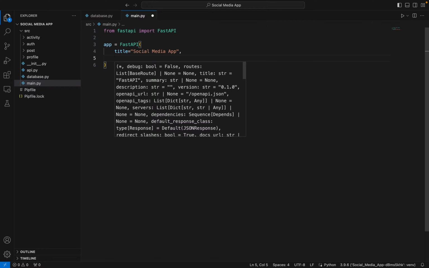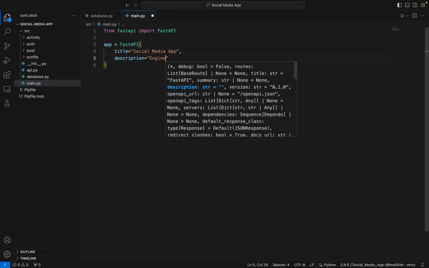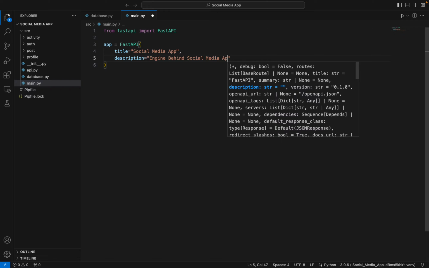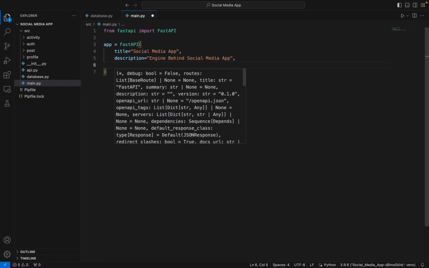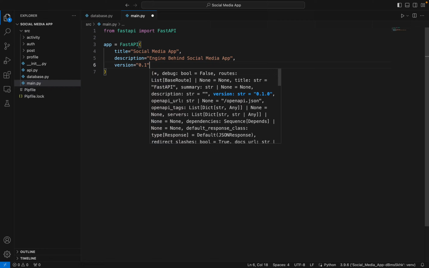Yeah, and we'll also give some description. Description is going to be like engine behind social media app. And we can also specify some version. Suppose this is going to be a 0.1 version, like that.